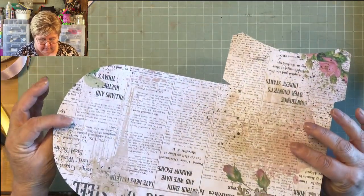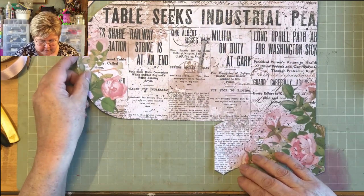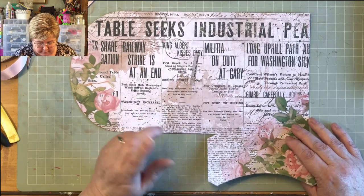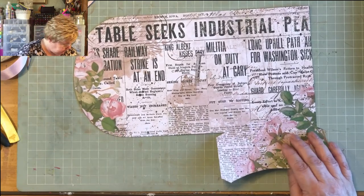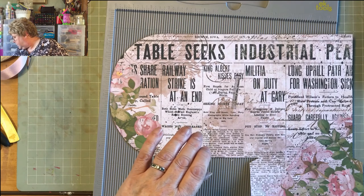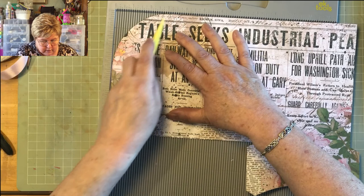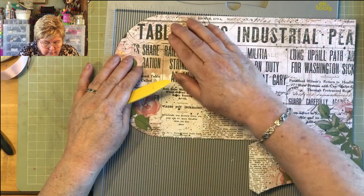The only thing I should have been more careful of is that when I fold it up, the writing is going to be going the wrong way — but I don't think it really matters too much. It's got score lines on the template — here, here, here, and here. So I've transferred those and I'm just going to score them, hopefully get them straight. It's kind of hard to work out where straight is — the top has to be square, pressed up against your scoreboard.